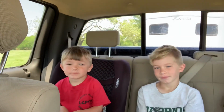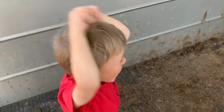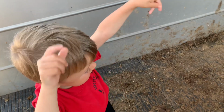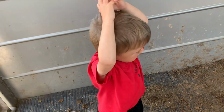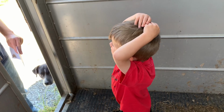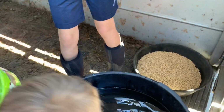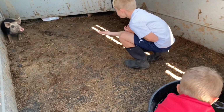Well, we gotta be careful because she's not tiny. Are you excited? Mama, I opened that side and I'm gonna get my saddle. You need a saddle? It's a pig, not a horse. All right, first things first, you gotta get it some water and a little bit of feed so it can be happy in here, okay? So everybody's helping out to get it some feed and water. She'll be in this trailer just for a short time until we get a few more things situated.